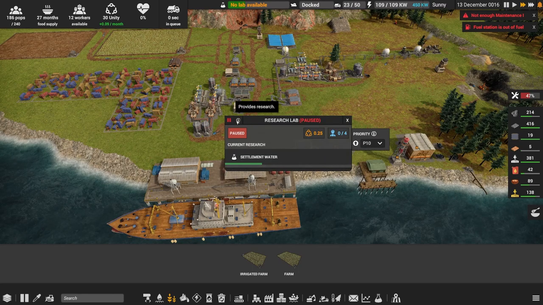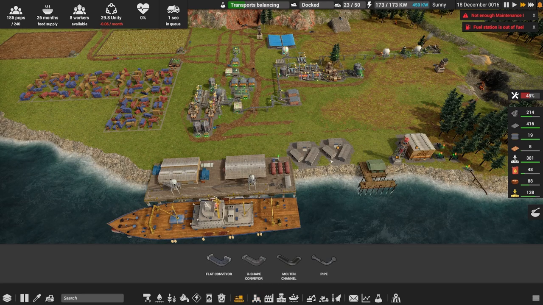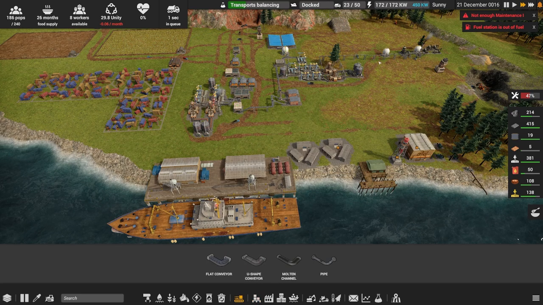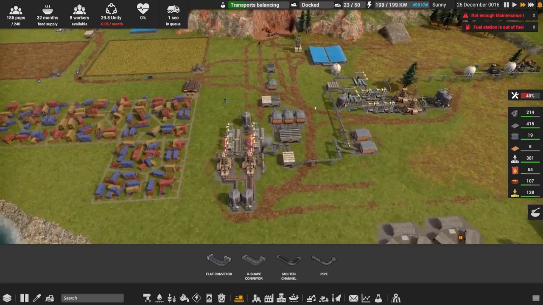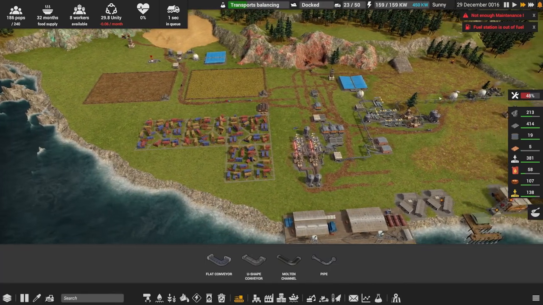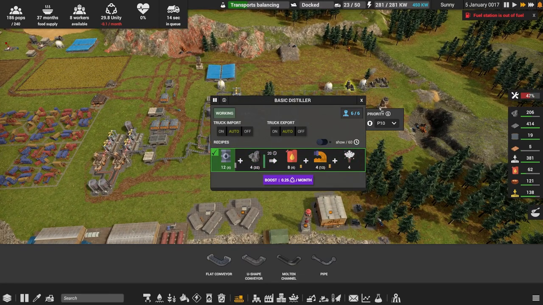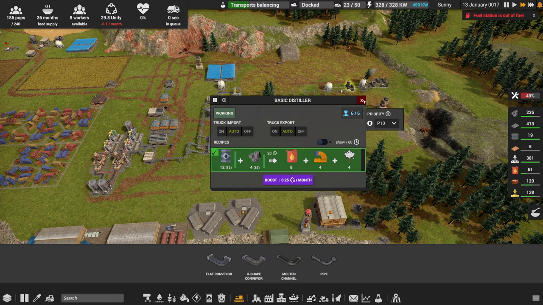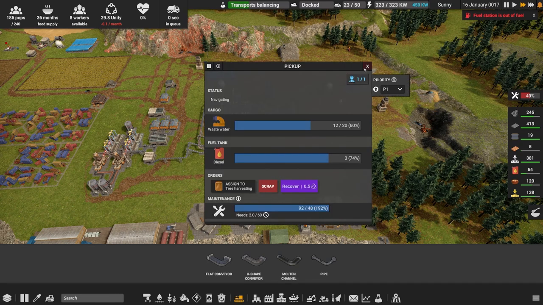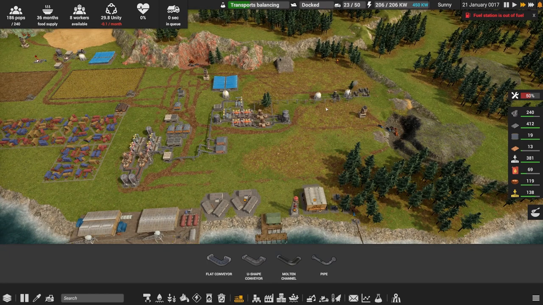I don't know. Anyway, let's turn on one of these labs again. We'll get settlement water. In fact, no, we won't get settlement water. We'll get transports balancing, which is fine. Settlement water could be done now, although space-wise things are a little tight here. This is looking fine. We got plenty of crude. I do think maybe a second distiller would be an idea. Not a huge pressing concern though.